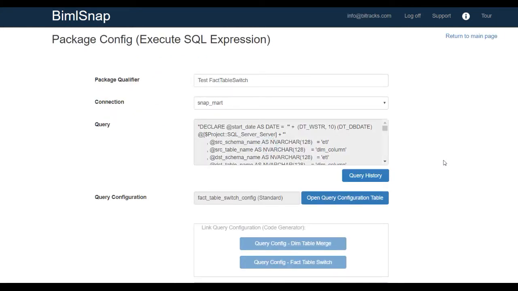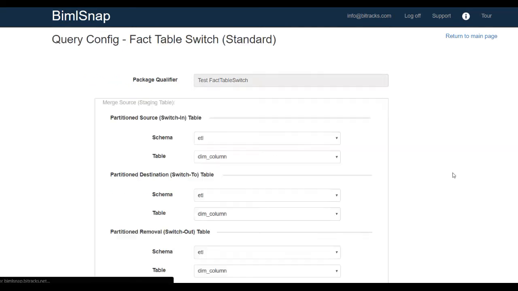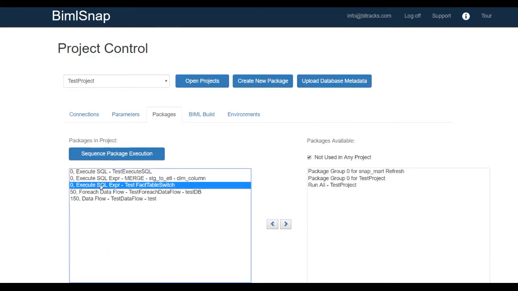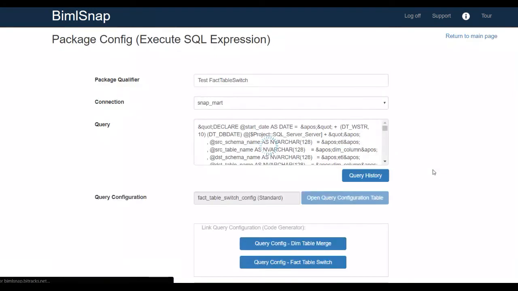After you have used the code generator, you will not be able to manually type a new query, but you will have a chance to change the one that was generated. By clicking on the Open Query Configuration Table button, a form that you have previously used for the query will open, and there you will be able to change any needed fields. For any additional changes, click the package that you want to change in the list box, and it will open the populated form with the data that we have already provided and saved.